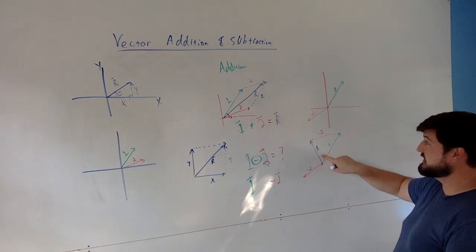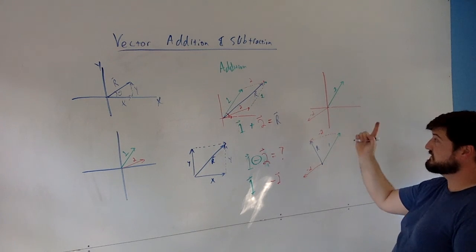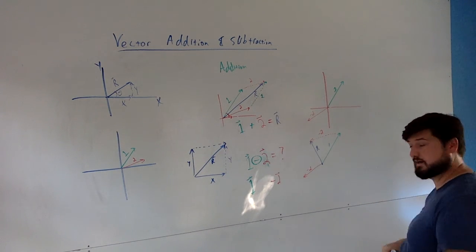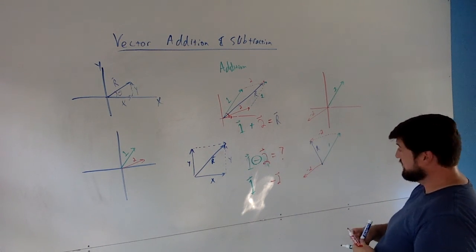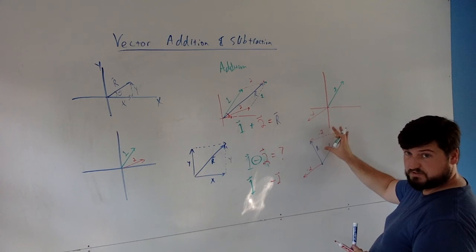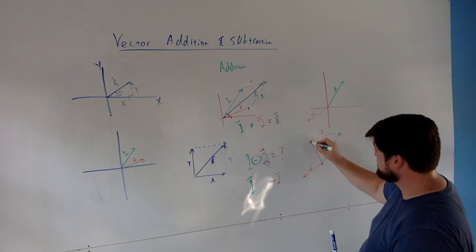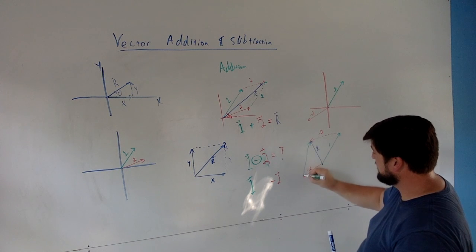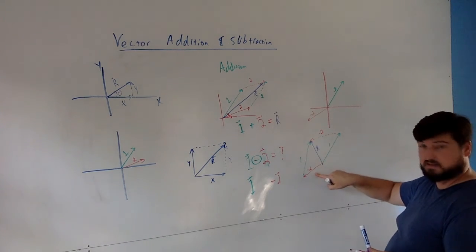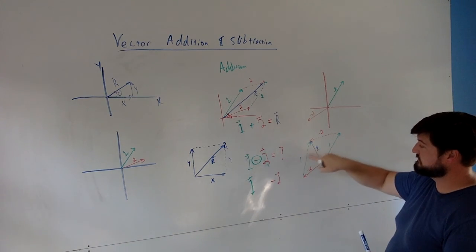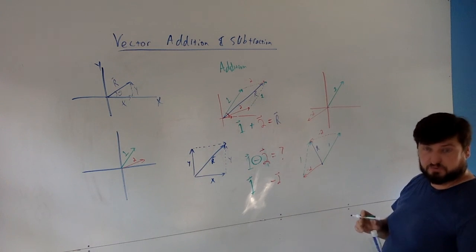Okay? And you can see now that this R looks very different from that one. This one got longer, okay? This one kind of got shorter and changed direction. All right? So, what if I slid this over? Well, again, instead of having moved minus 2 around, I could move 1 over to the head of 2. And if I do so, I'll still end up with a line that ends in the same place. This is still vector 1 and minus 2. Add them together that way. Make it a dash line so you can see I moved it. And you still get the same resultant vector.